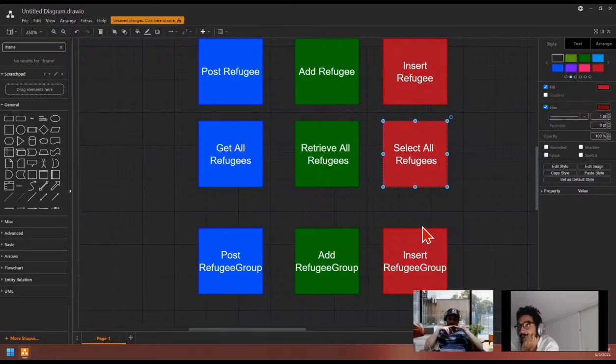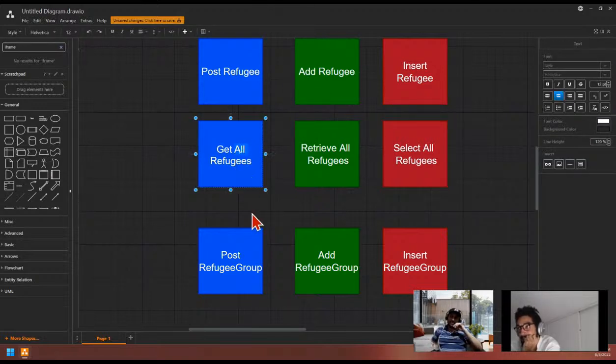So get list of refugees, get list of filtered refugees, get refugee list. Okay.